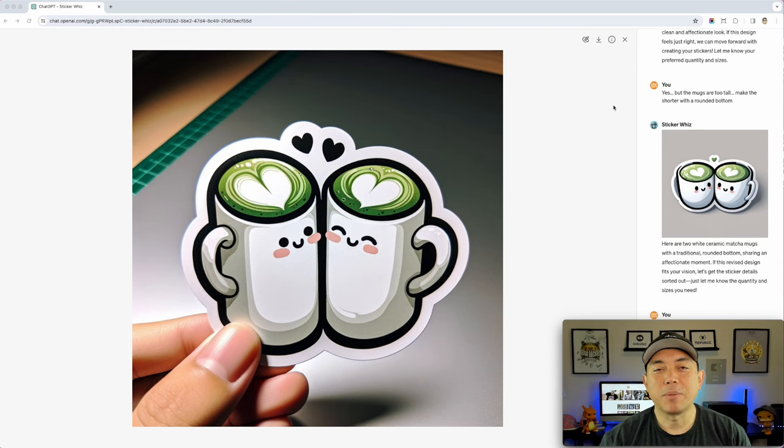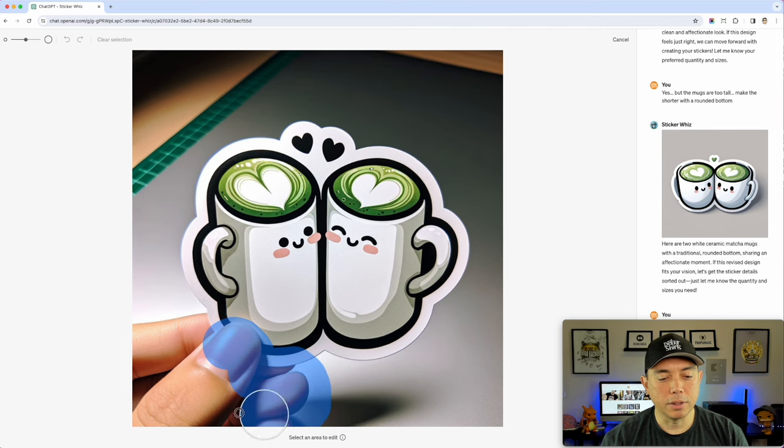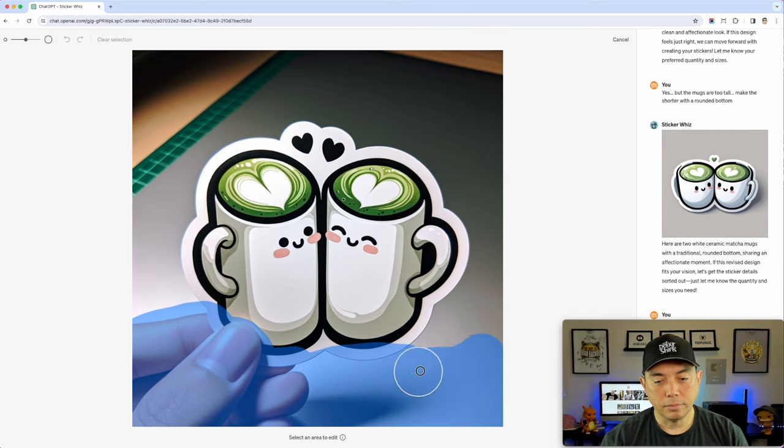Okay, here's another example. I'm gonna try it on this. I get this a lot, the fingers holding the stickers. Now I don't want the finger in the sticker, but I want this sticker. So I'm gonna use the brush here, and hopefully brush out this finger here. And then I'm gonna actually make the cups small. The cups are kind of tall, so maybe I can do a 2-for-1 where I'm just doing that.